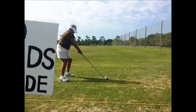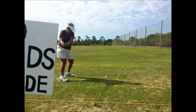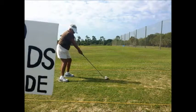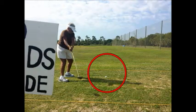Here's another one of our natural golfers. What we're trying to get her to do is just simply fold the right arm. And she still tries to turn back too much with the shoulders. And from this position here, that takes the club way too far to the inside. We want that club to go back inside that circle a long ways. Notice it gets out of the circle right away. We want it inside that circle for a long way going back.